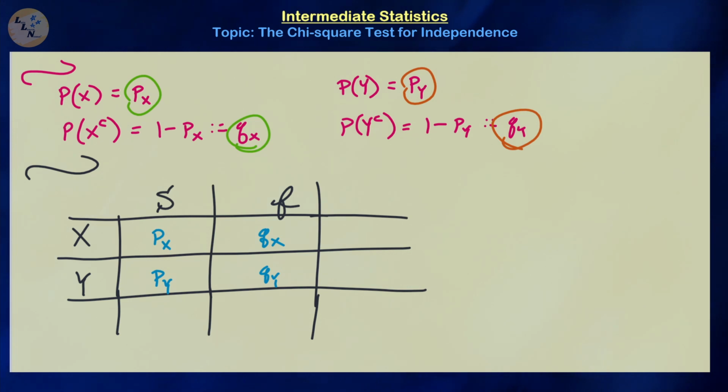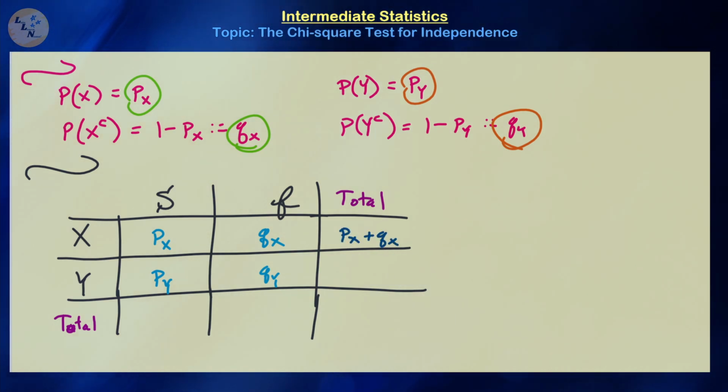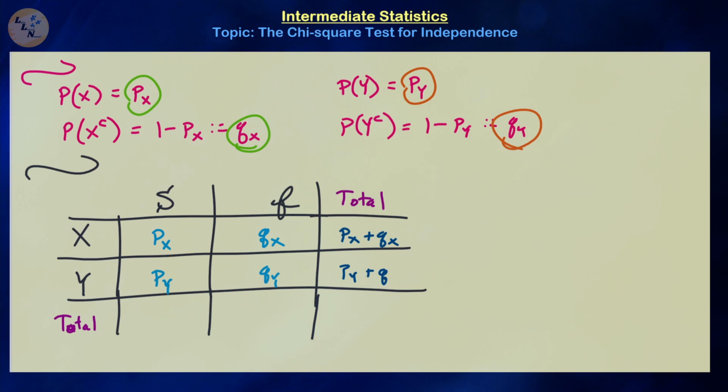We're now going to be looking at the totals of these rows and the totals of these columns, and also the grand total, that's going to be that bottom corner box. So the probability of x occurring is either going to be px or qx, and of course they are mutually exclusive events, so we don't need to subtract any intersections. And the probability of y occurring, so y could occur in either a success or a failure, that of course could be py plus qy.